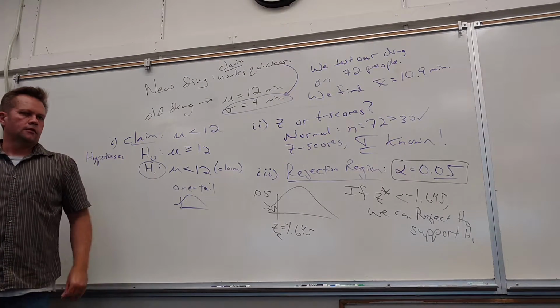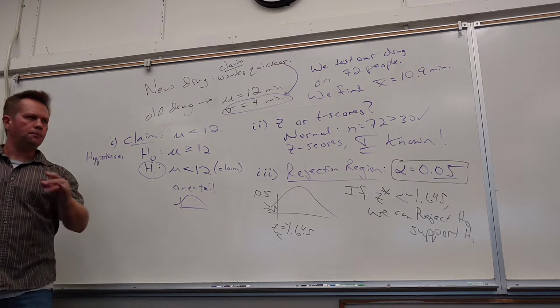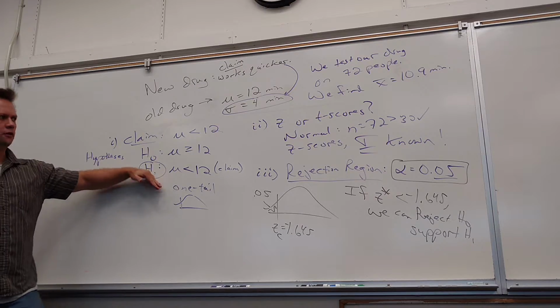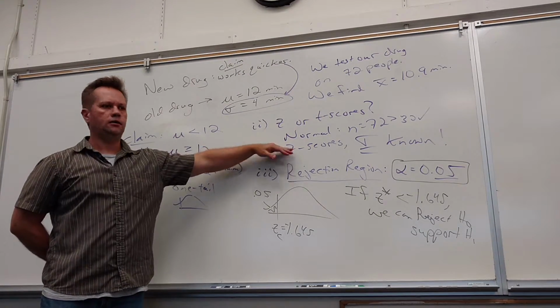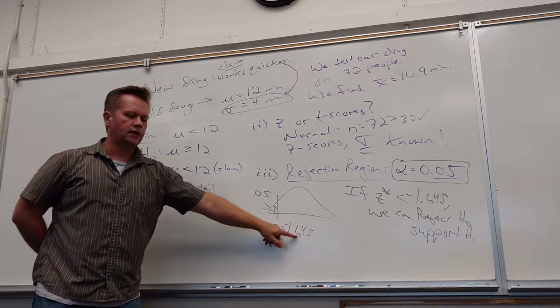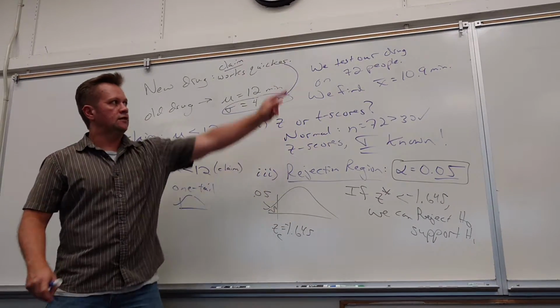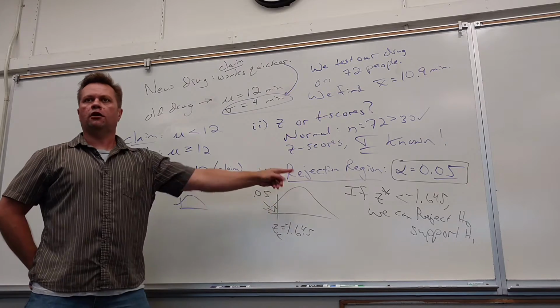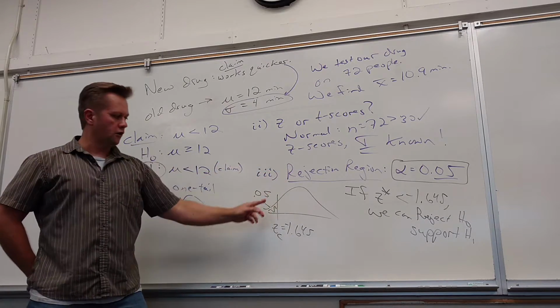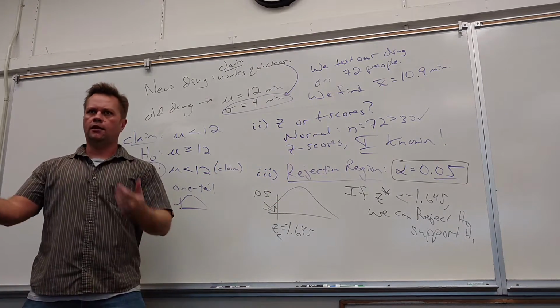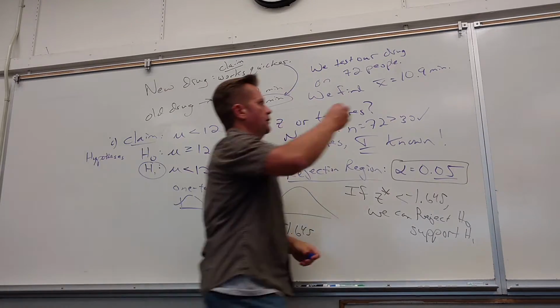Okay. So now, incredibly enough, we've set up what we're talking about. We've set up what we're allowed to use to talk about it. We used that to set up what evidence is, what's going to be enough evidence. So now, obviously, the next step is to see where our sample fell. Did it fall here or did it fall over there? And then I can tell what the answer is going to be. So step 4.